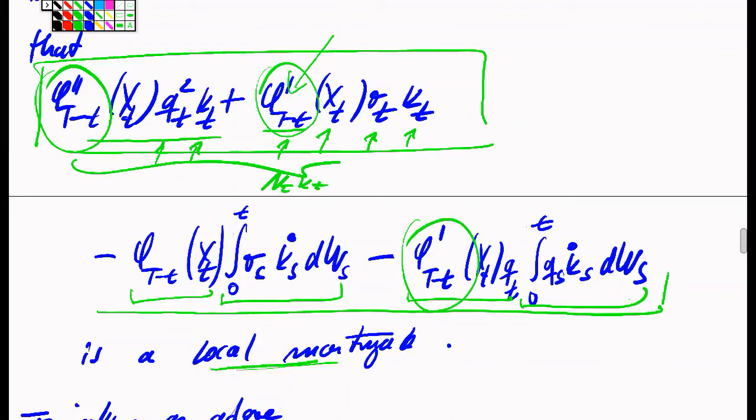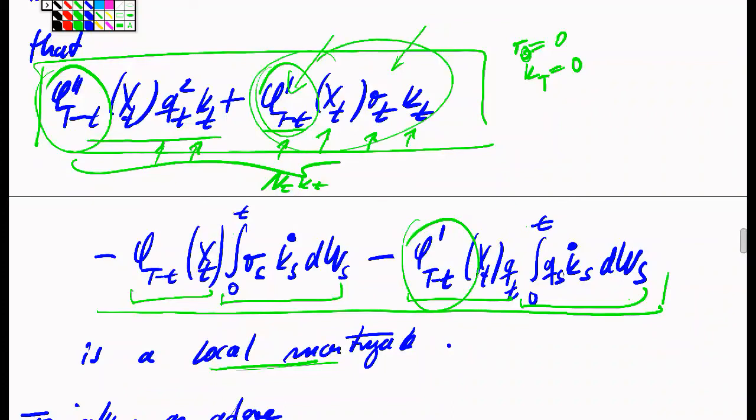If we take a look at this instance of the phi prime, that's not so troubling, in fact, because if we want to evaluate this, for instance, at time little t, then by our definition of the process k, that will have a zero. The r of 0 is defined to be 0, and the k at the time t is defined to be 0. So if you evaluate this martingale in the two extreme time points 0 and t, this part here will not play a role.